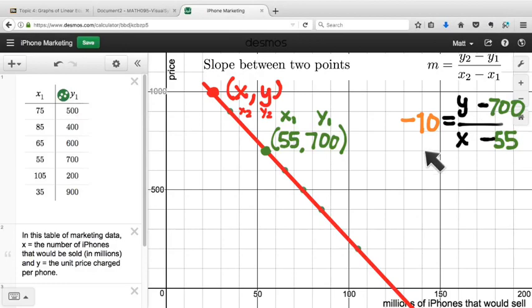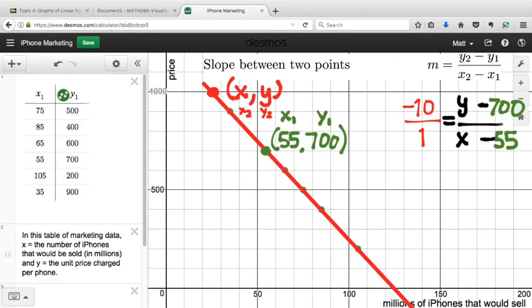Here's an idea. This negative 10 here, it's a whole number, but the thing on the right-hand side is a fraction. So it might be easier for us if we just turn this negative 10 into a fraction, the way that we always do with whole numbers, negative 10 over 1. Right? And now I have two fractions that are equal to one another, but their denominators are different. And so since their denominators are different, their numerators have to be different in exactly the same way. Two fractions are equal if whatever factor differentiates their denominators also differentiates their numerators, right?